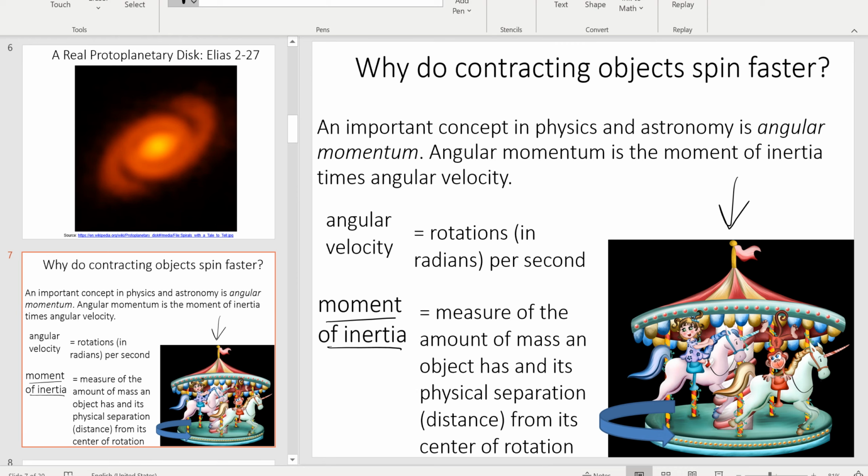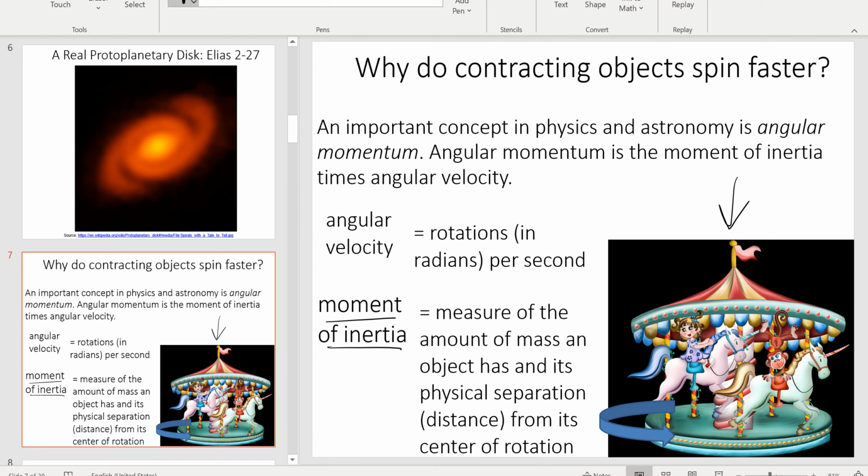The merry-go-round might not be spinning very quickly. It might spin once every 5 or 6 seconds or something like that. You don't want them to spin a few times a second, otherwise it would be dangerous. On the other hand, if you take a top and spin it on a table, it's probably spinning around multiple times per second. And so the speed at which something rotates is not the only factor in determining its angular momentum.